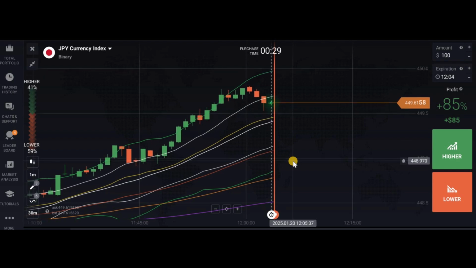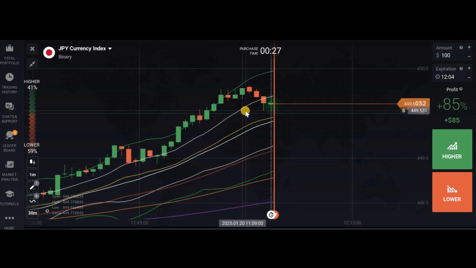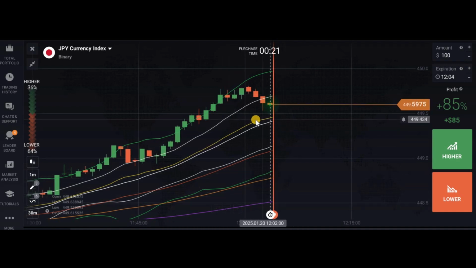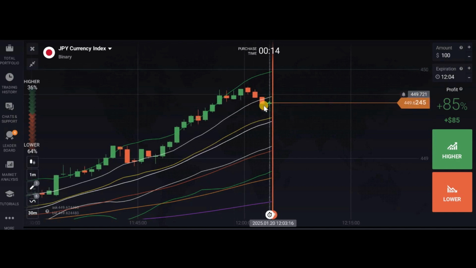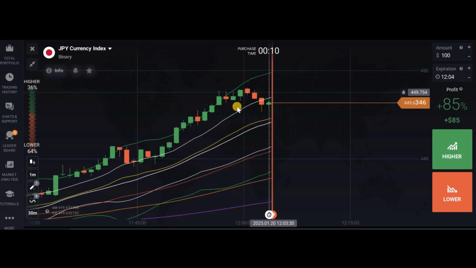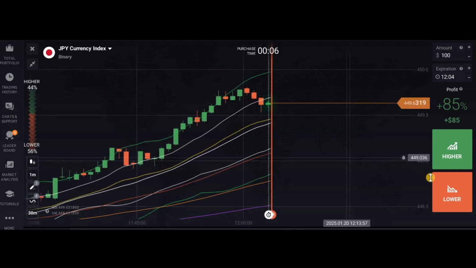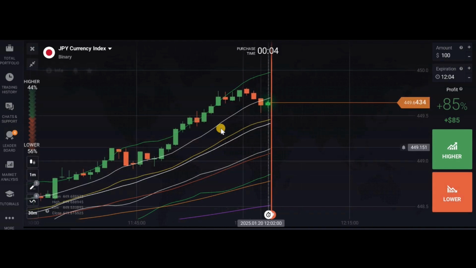obviously anyone can understand that we are in an uptrend, because we can see the 200 EMA, 100 EMA, the 50 EMA, and the 20 EMA. They are all aligned above each other and price is above them. Now at this point we can see that the market is doing a pullback to the 1 deviation upper Bollinger Band, which is supposed to be a breakout. But then we have to wait.